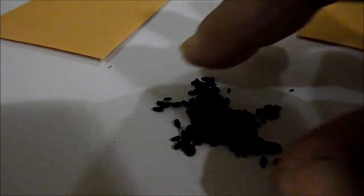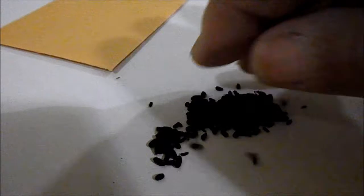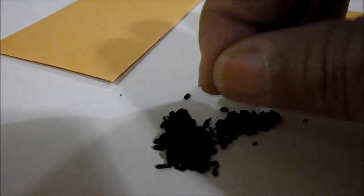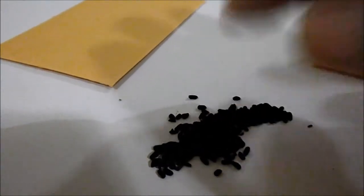So I'm hoping that my other purple flower will show up too. One day it will. Okay, so I'm going to give out some of these seeds. They're beautiful. I don't know if this is mixed, so I don't know which one you're going to get, if you're going to get white or the pink or both of them. So I'm going to give out these. Also, I'm going to see if I could divide them, so it could be for everybody.